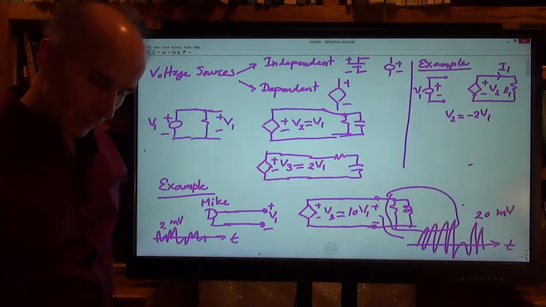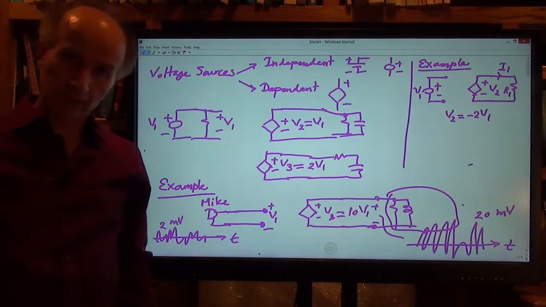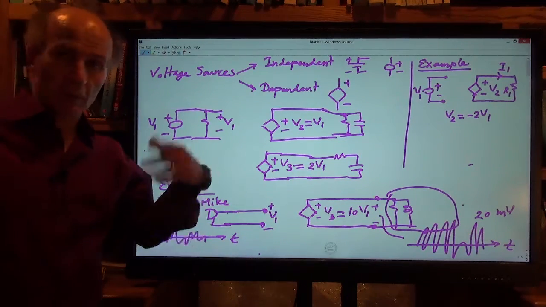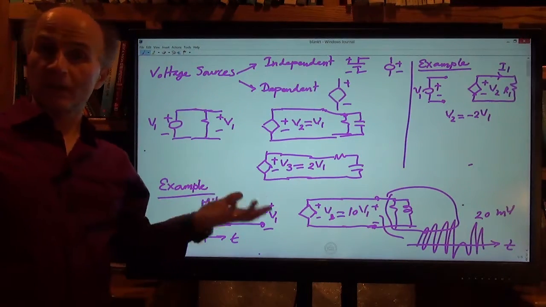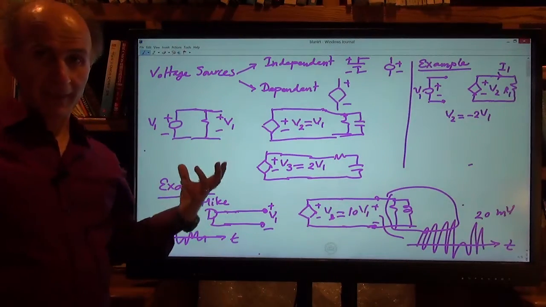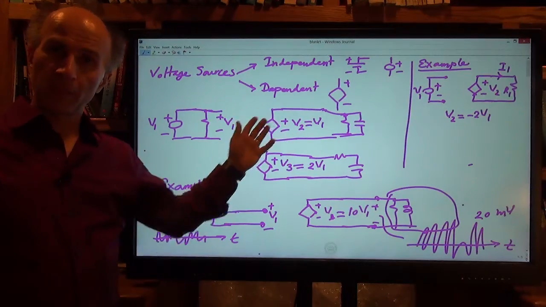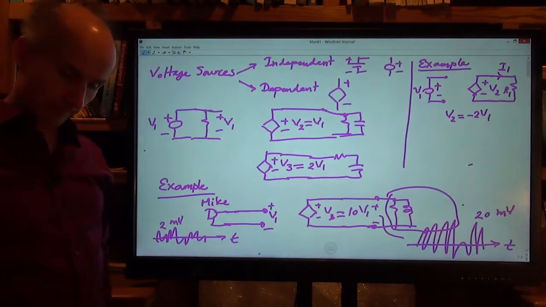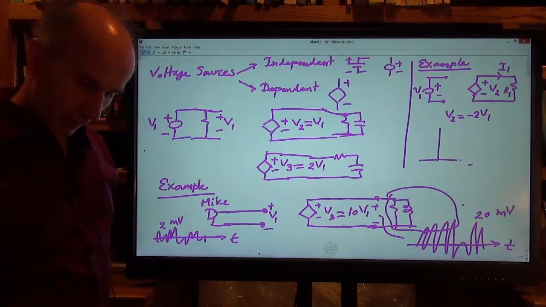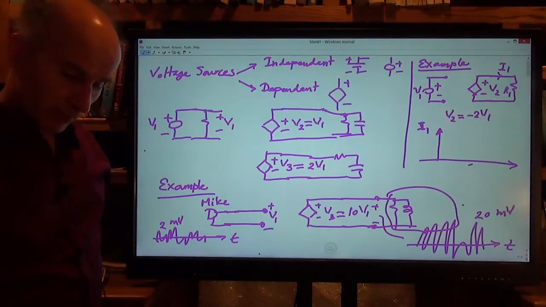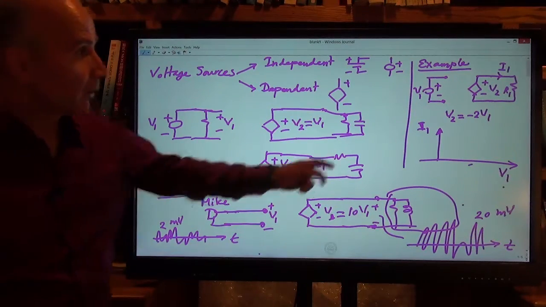And what we would like to do is plot I1 as a function of V1. Why? Just because we want to do it. Whether it's interesting or useful, we don't know. But as an exercise to understand and wrestle with these dependent sources, we're going to go over this. Okay, so here's the situation. We want to plot I1, the current that flows through that resistor on the right side, as a function of V1, which is the voltage over here.